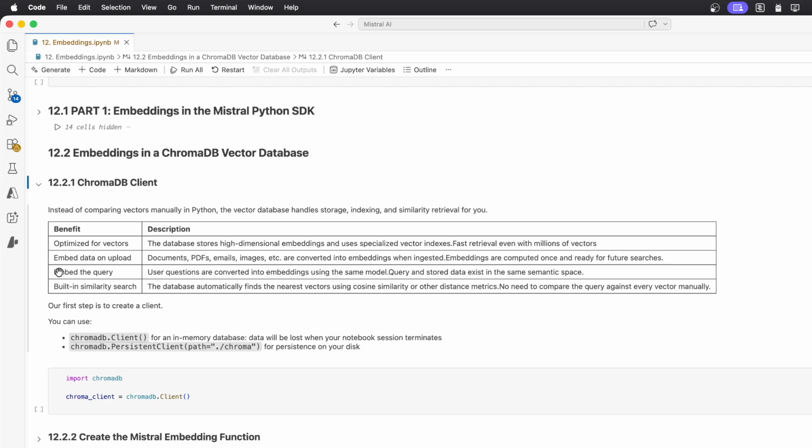It will also automate the creation of the embeddings when we upload the documents, but also when we perform similarity search, it will automatically embed our text to compare the documents against. And finally, linked to that, it also performs this similarity search for us. We provide some text to be compared against the documents, and it will calculate the distance between the vector of this text and the vectors of all the documents and retrieve the most similar.